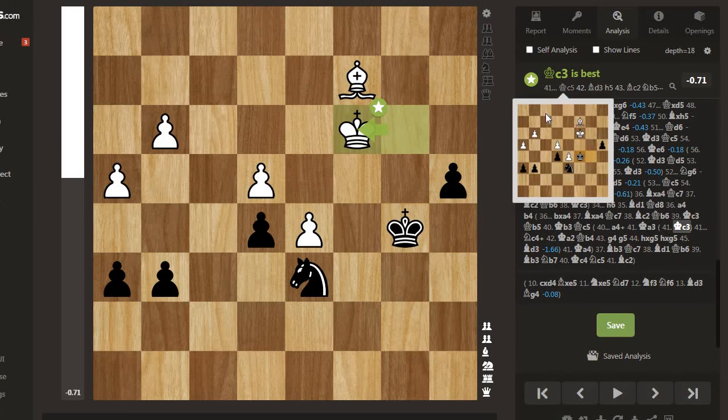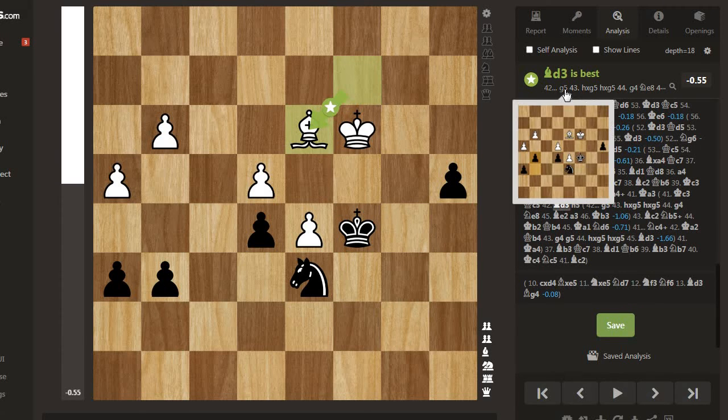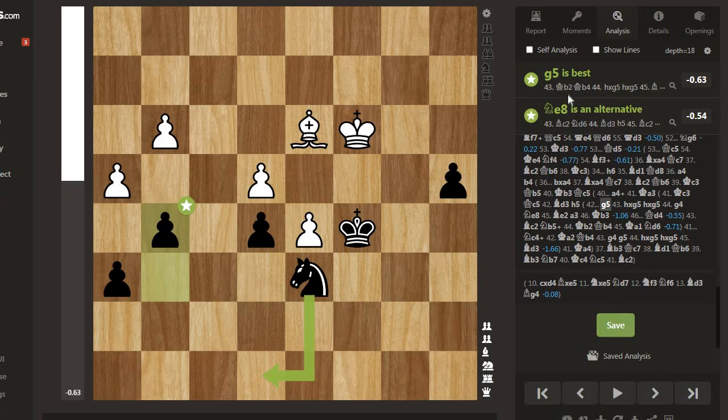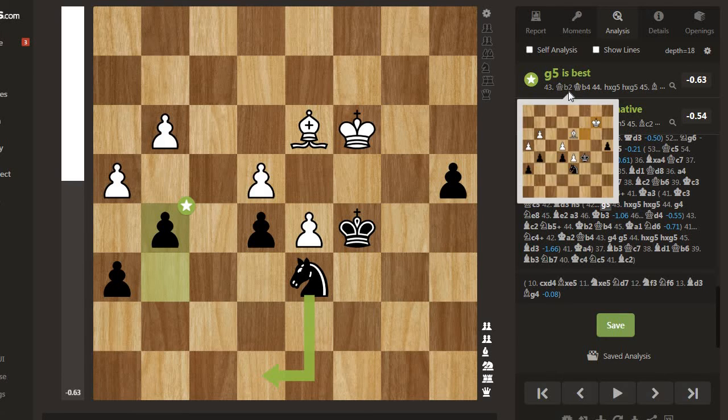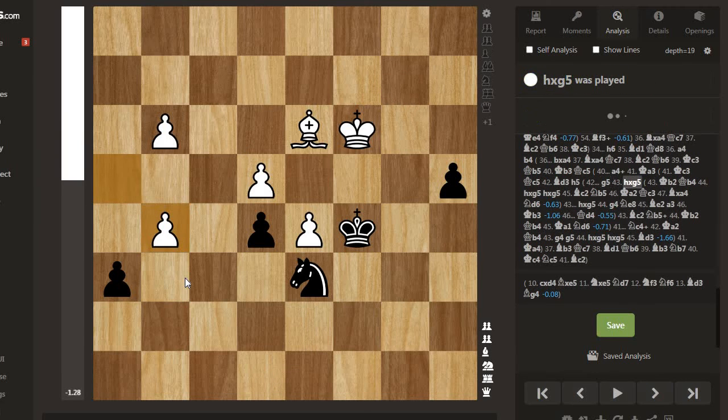king c5, then bishop d3, then g5, king b2 to take the pawn.